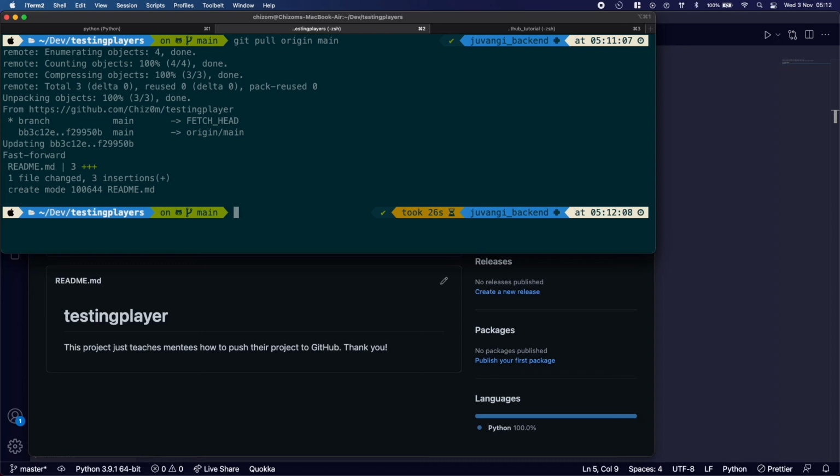All right, so now we have pulled the update. So if you look through all these instructions that came out during the pull, unpacking 100%, that is, we don't have any error. This is our origin, where we are pulling from and all. And so it's even giving us updates saying, oh, we actually have a new file in our online repository that has been added to our offline or local repository. So when I type ls this time, I now see that I have testing.py and readme.md.